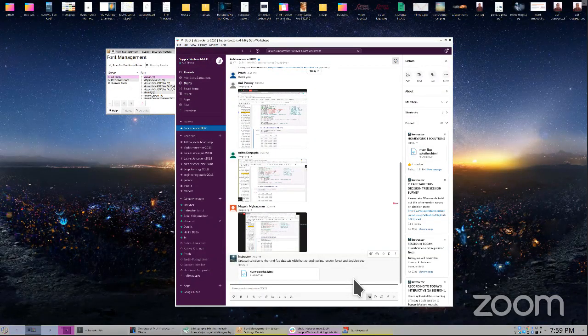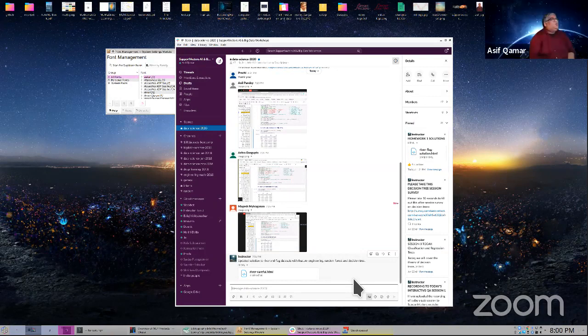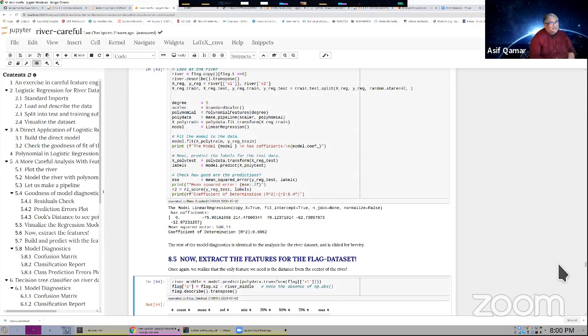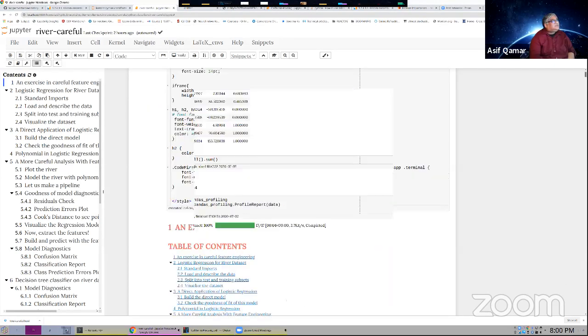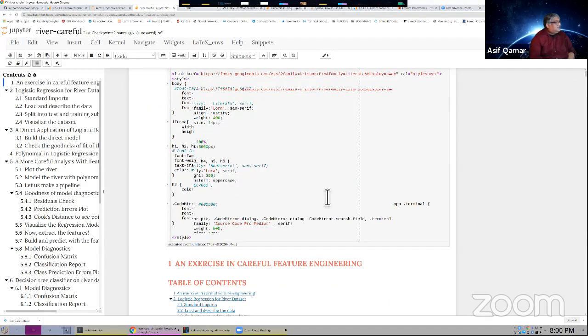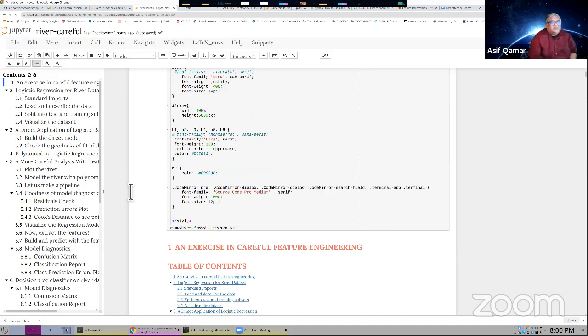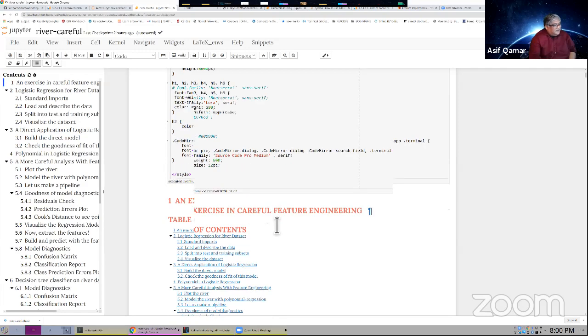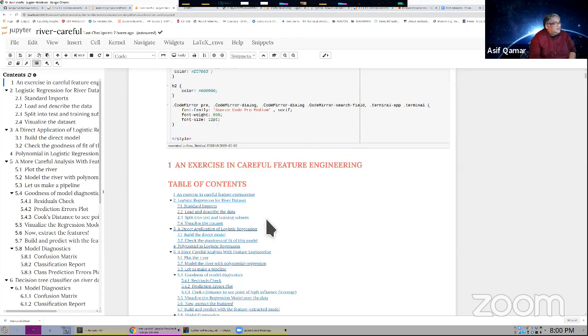So Asif, what is the purpose of the HTML code in the first line? Oh, good that you asked. It is one of my secret tricks. Is it for visualization, like making some visualization work? No. See, what happens is, by default, the fonts and the colors that Jupyter uses, I find to be not the ones that I like.